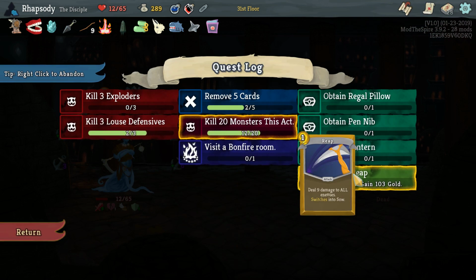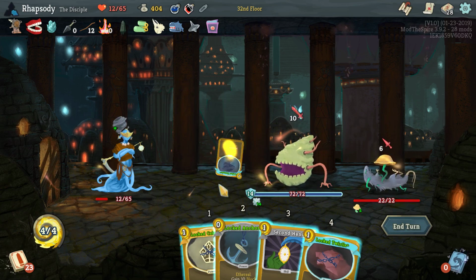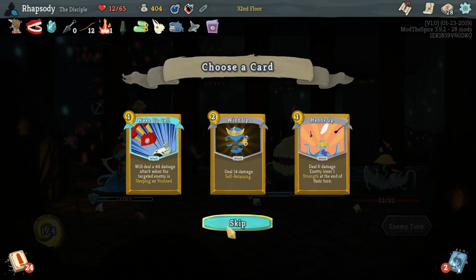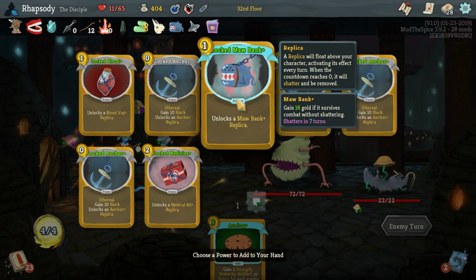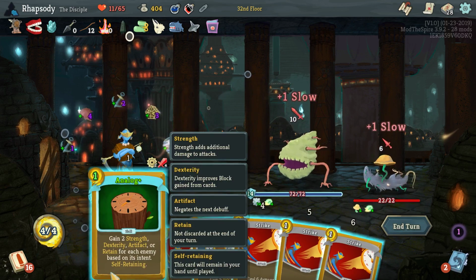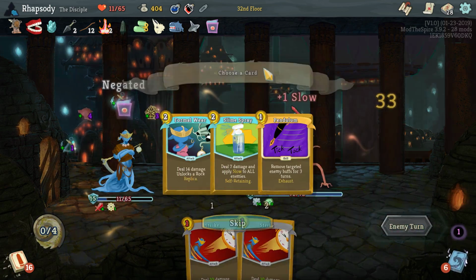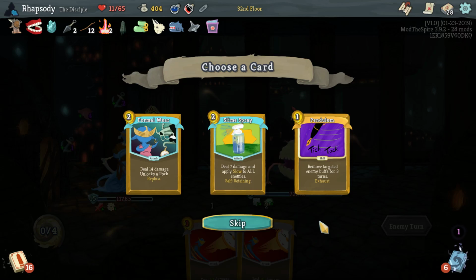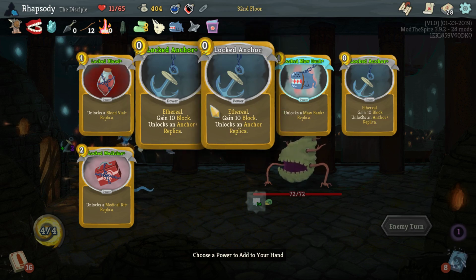Yeah, you know what? That's just some damage and also gets us a bunch of money. Nope, we don't weaken or stun any of these enemies. Okay. Murder the enemy, and I don't even get the vulnerability applied to myself. Remove targeted enemy's buff for 3 turns? For 5 turns. Interesting. That's really good for certain bosses.